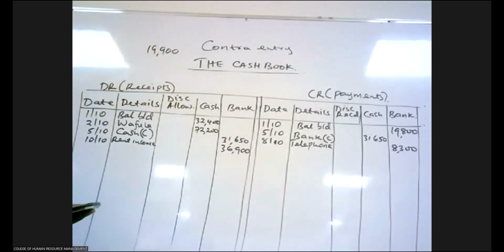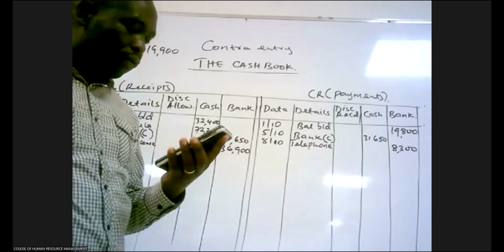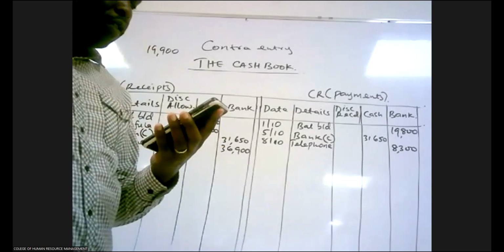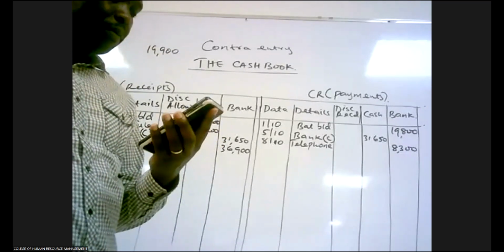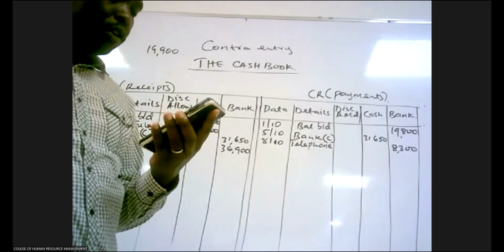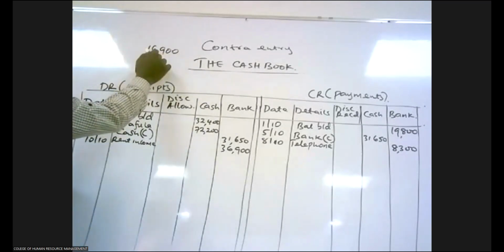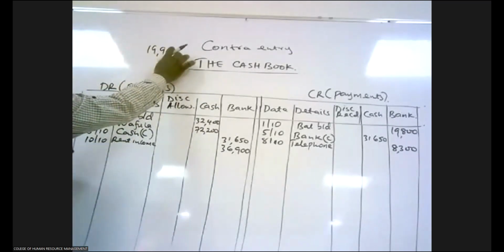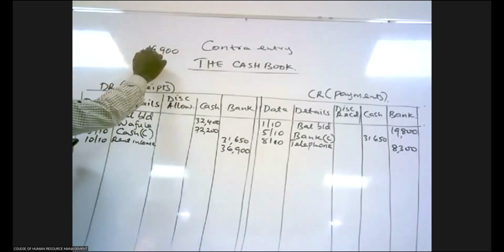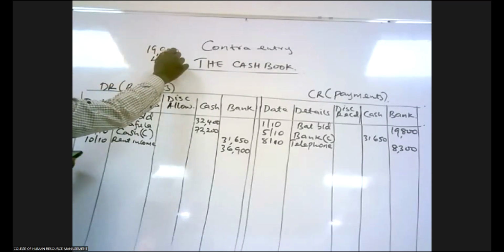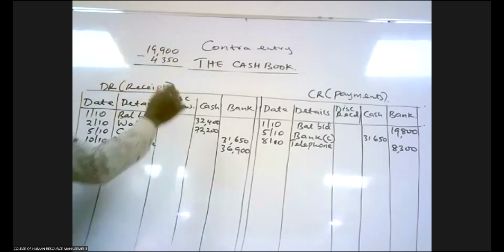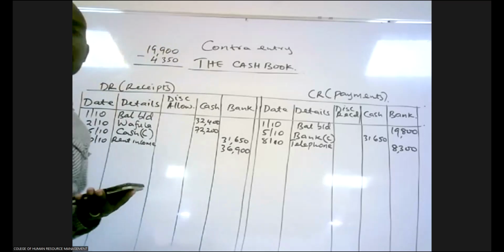That was the total amount we bought. And then don't forget to include the transaction on 7th. Returned stock was 43.50 to Asha. So when we return, we reduce this. This is what we were to pay, but the moment we return goods was 43.50, yeah? Less, minus that, because we are not going to pay for them.